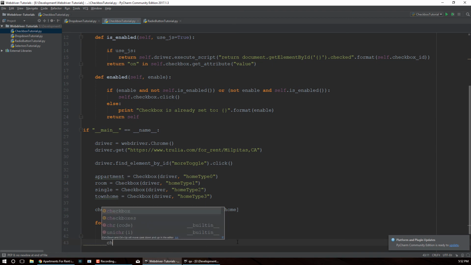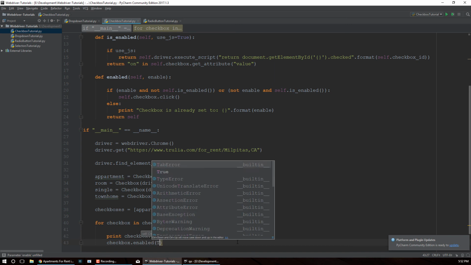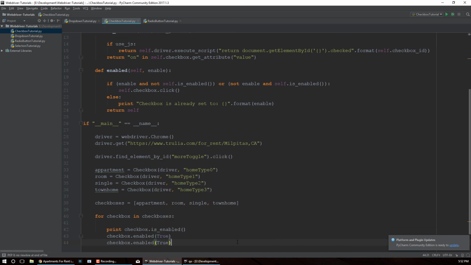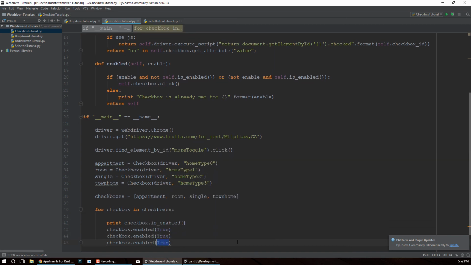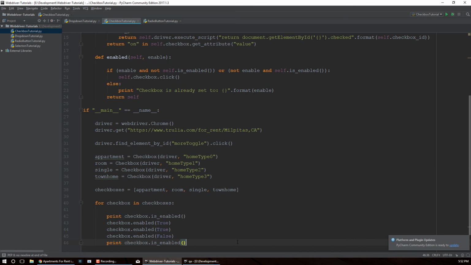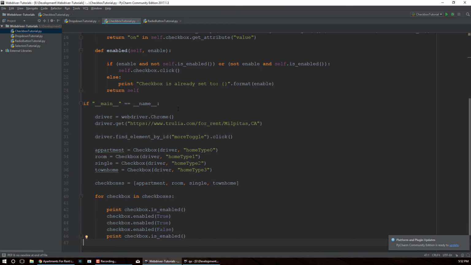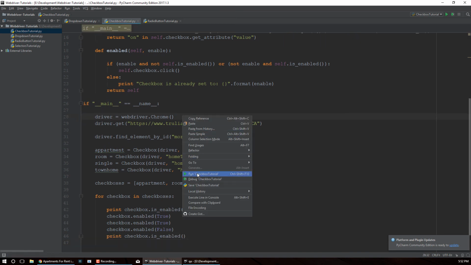And then we'll do checkbox enable. We'll set this to true, and then we'll try to enable it again, and then we'll try to disable it, and then we'll print whether it's disabled or enabled. So let's see if this works. Let's run it.